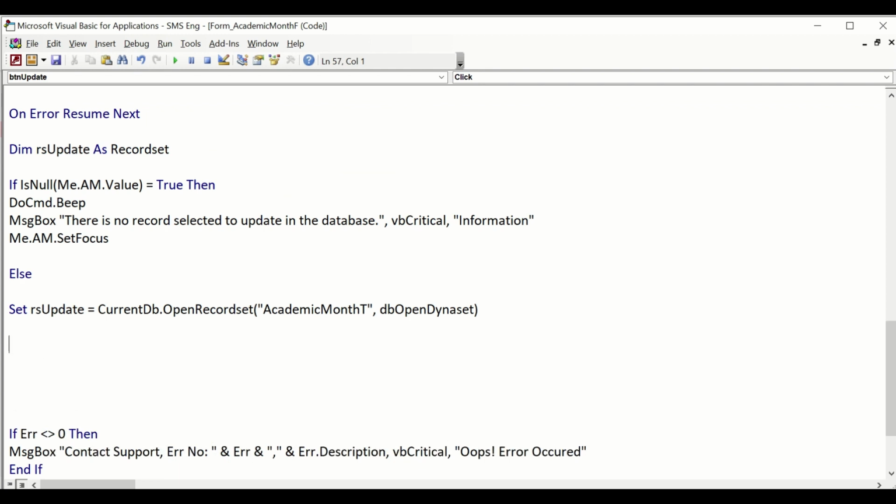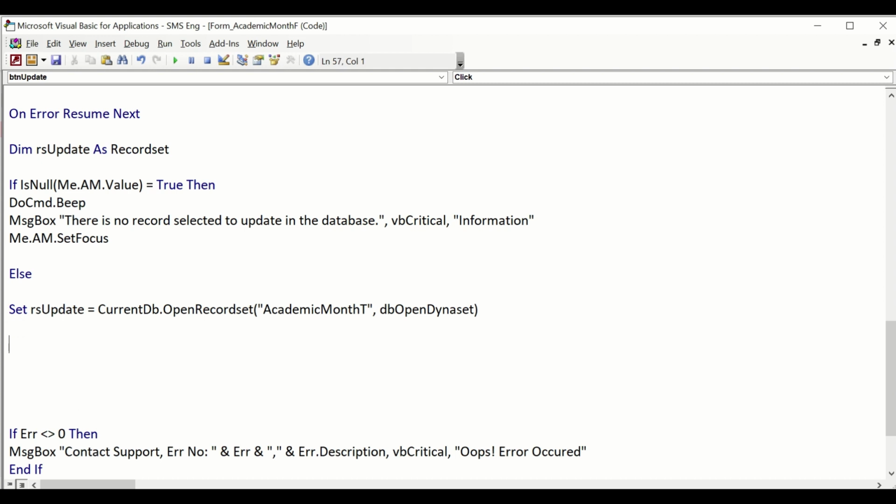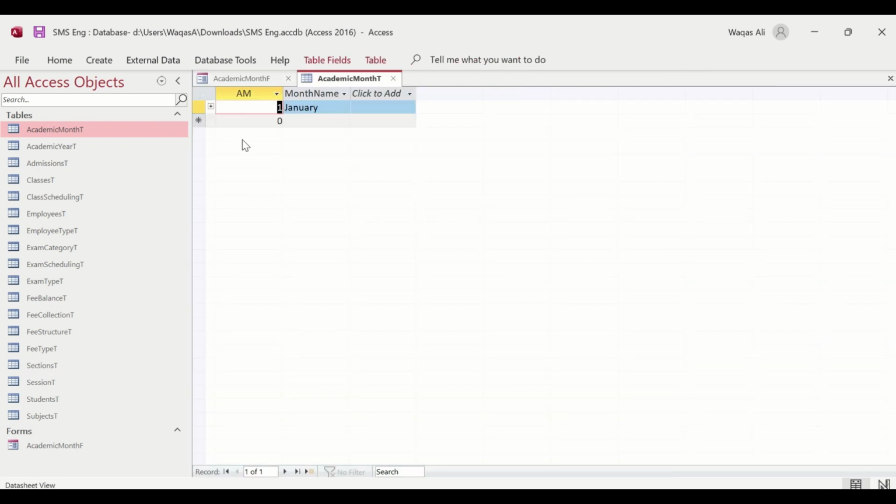It's quite simple. We'll say If rsUpdate... sorry, first we have to find. So rsUpdate.FindFirst. What do we find first? We find whatever ID is given in this ID field in this table.